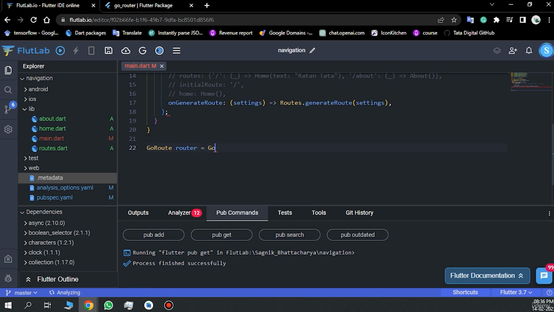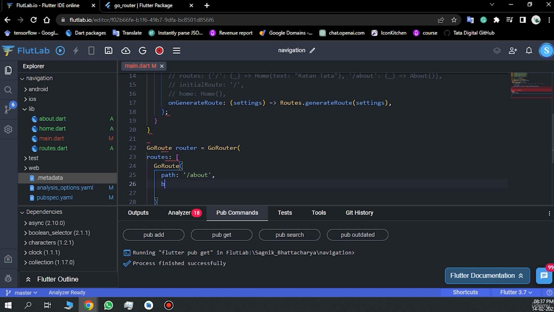And here in the Go Router, we need to give the paths, right? So let me remove this and let me tap into the routes. Inside the routes, you can call GoRoute. Okay, so there is a small mistake. This is supposed to be GoRouter, and this one is supposed to be GoRoute. Inside the GoRoute, you can tap into the path property. Let's say we want to add slash about. Let's give it a comma.